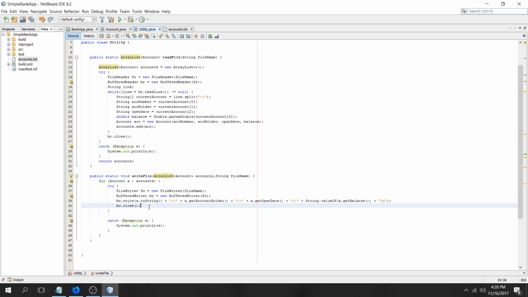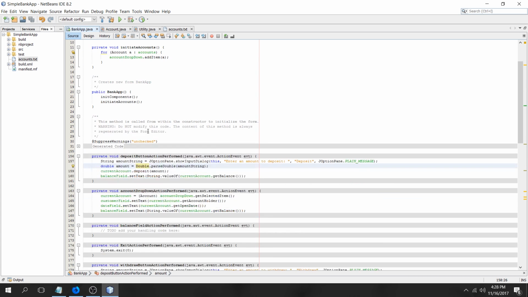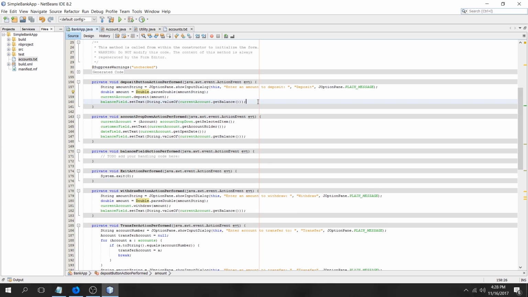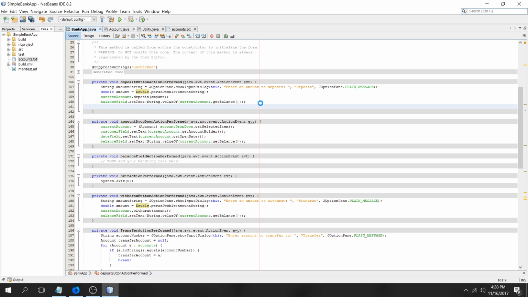Yep. So now every time I make a deposit action performed, every time I make a deposit, let's see, I want to actually write a file.